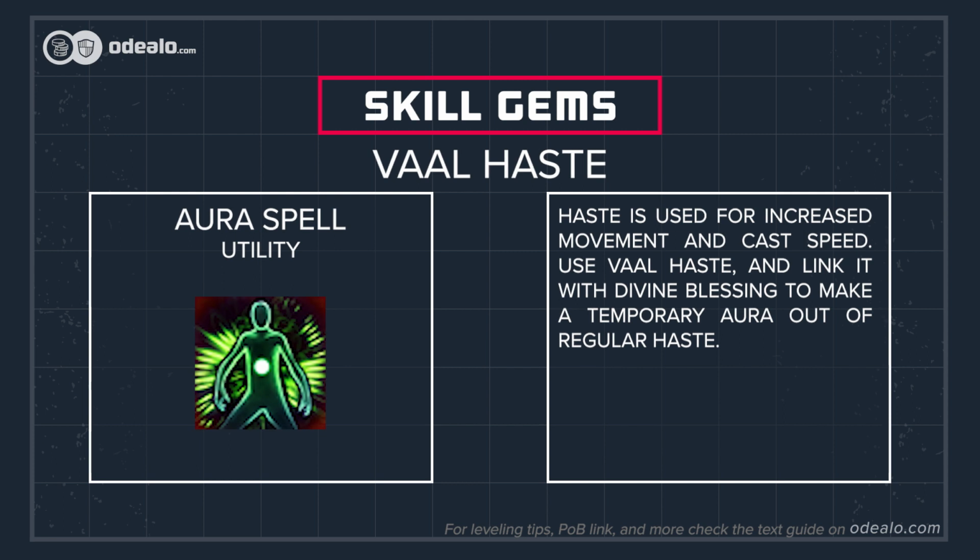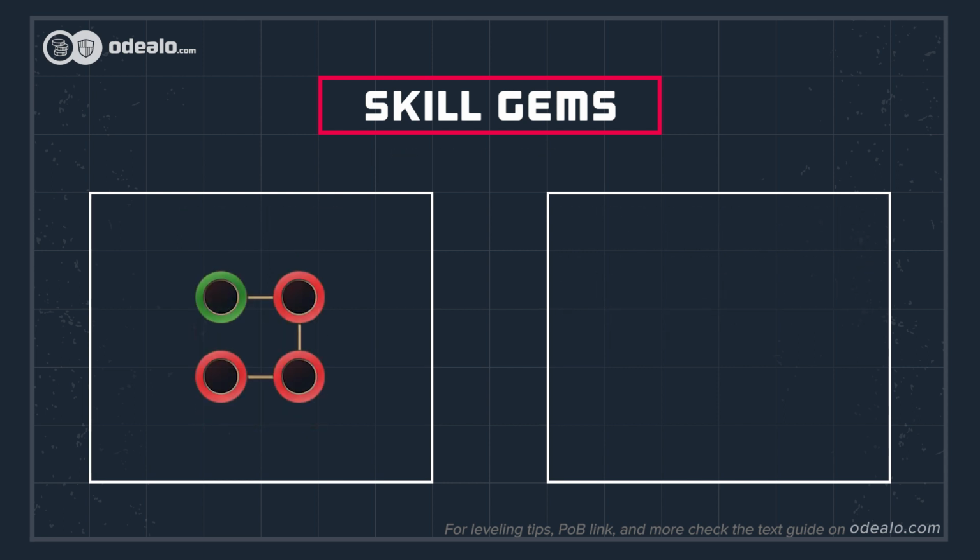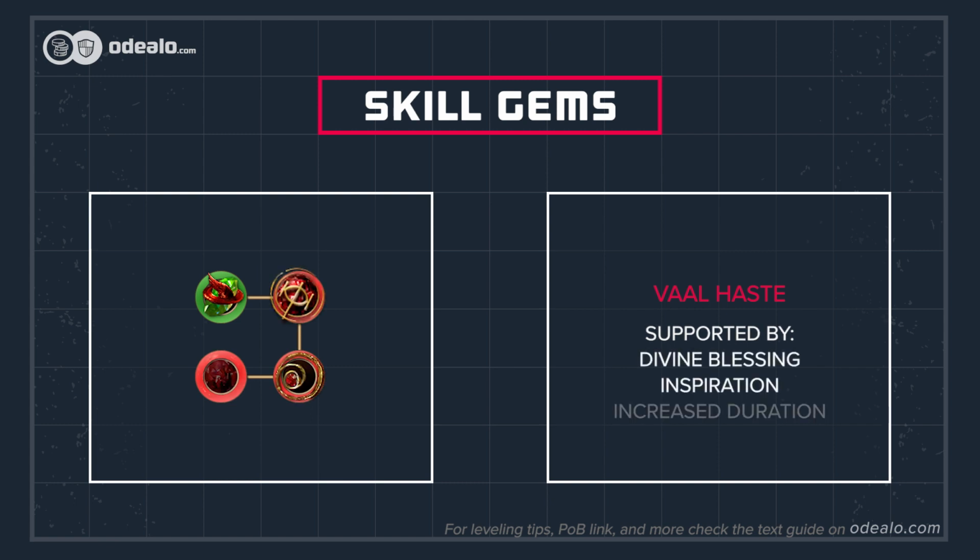Haste is used for increased movement and cast speed. Use Vol Haste, and link it with Divine Blessing to make a temporary aura out of regular haste. Use the Divergent version of Divine Blessing if you struggle with mana, and Divergent Inspiration for the same purpose. With proper gear, it should cost little to no mana at all. Link it with increased duration support too.